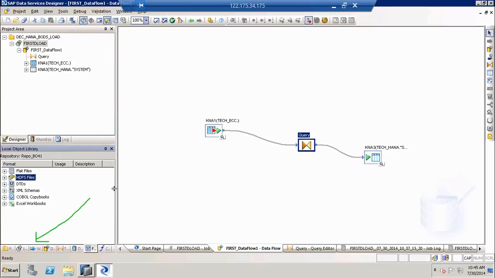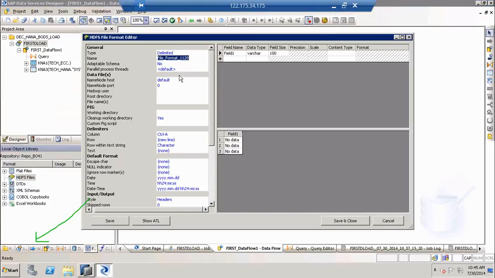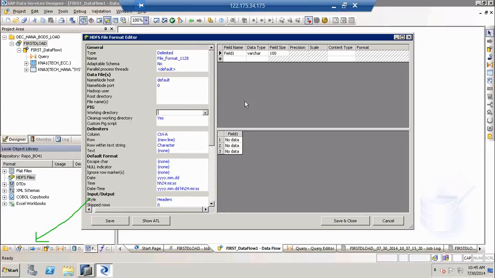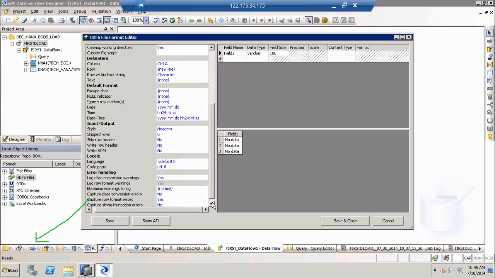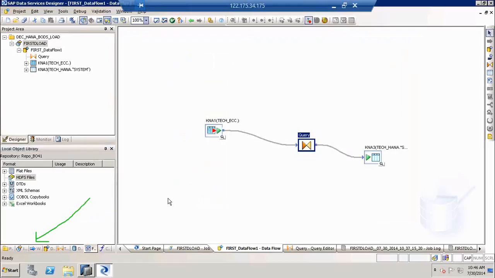So if you want to connect into Hadoop, into HANA, you have to use BODS. Say for example, you want to connect a new HDFS or Hadoop system, you just have to right-click in here, New, and then provide the details of your Hadoop system: type, name, what is the schema that we want to use from the Hadoop, what is the directory from where you want to pick up the file from, and other details that are required from the Hadoop HDFS file system. So then you create an HDFS file system, and then you can map it and bring that here.